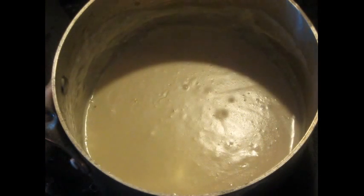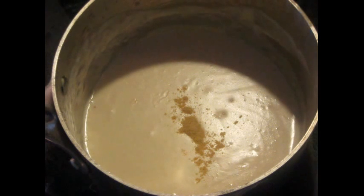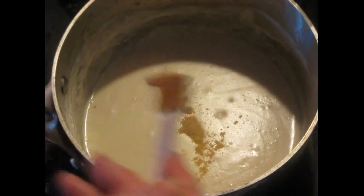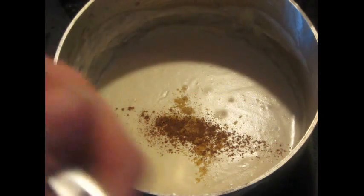Okay, it's been about 4 minutes now. I'm going to add a little bit of dried mustard. Do not add prepared mustard to this. If you don't have dried mustard, don't add it. I'm also going to add a little nutmeg, which is extremely traditional in this. Now, a lot of people these days, for some reason, want to add egg yolk or even a whole egg to this. It's extremely not traditional. You do not add egg yolk to bechamel, and you don't need it either.